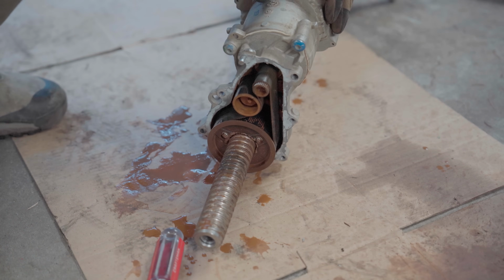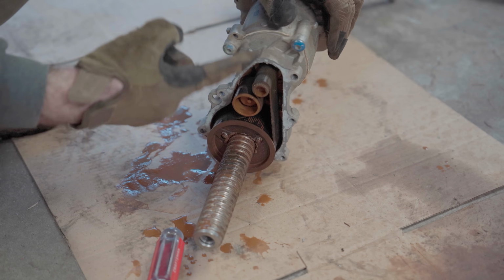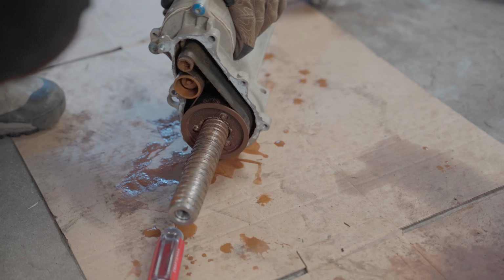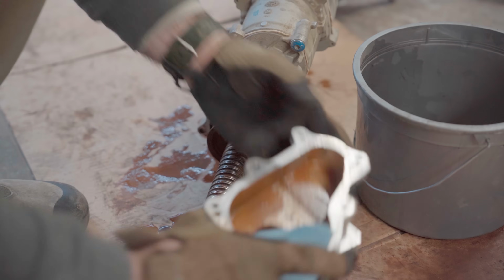So to be honest, I think this is good news. It looks like it didn't actually go into the rack itself. It all just kind of stayed in the end cap, it looks like. So I'm hoping I can clean this up really nicely. I don't want to have to take the pulleys out, but I'm going to try and clean this up as best I can, and I honestly think it'll be okay.